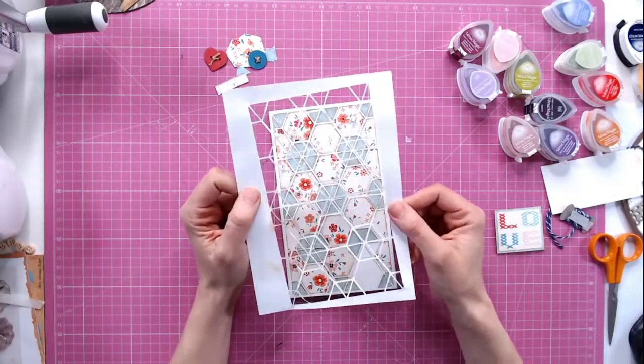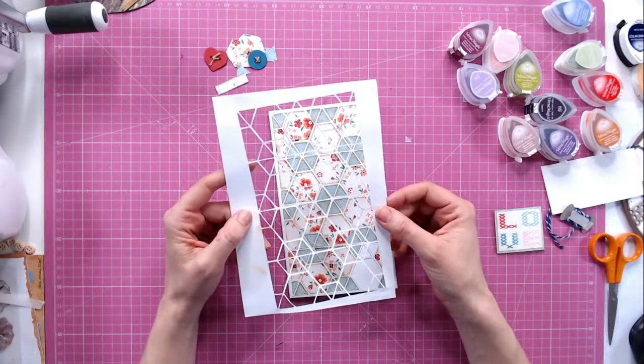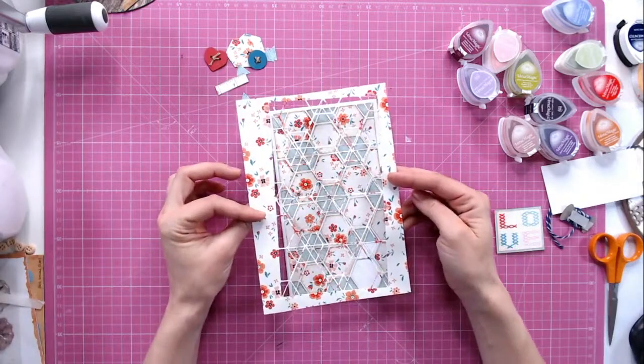So this is that patchwork die. I adore this. I really, really love it. Thank you everybody for saying it looks nice, because I've got no one here to tell me it does. You're all so sweet.